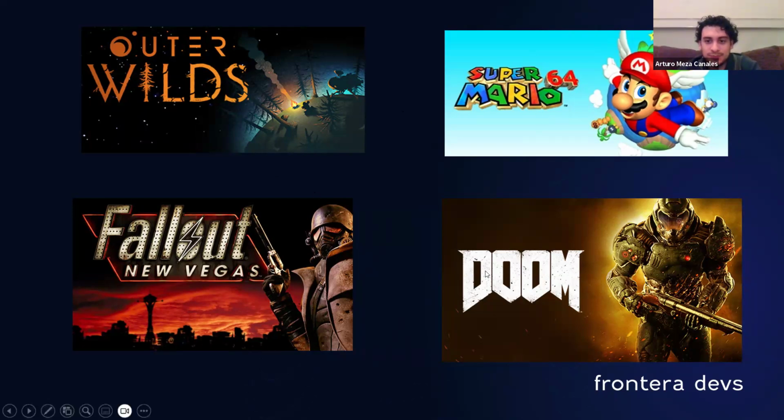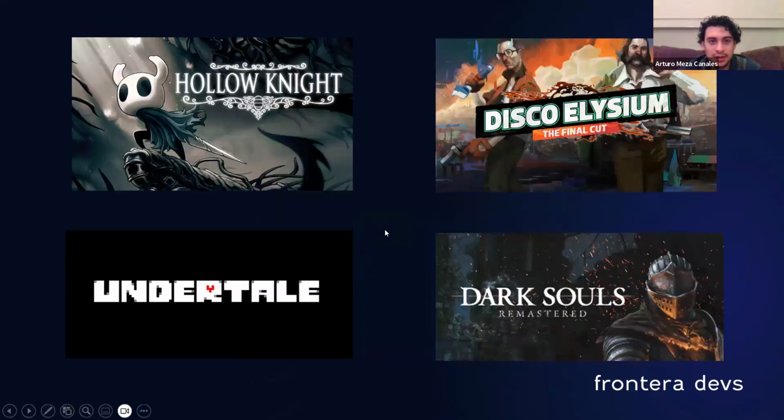Super Mario 64 and Doom are actually a lot closer than you might realize. They really just have one or two very good mechanics, and they expand on those throughout the game. For Mario, it's jumping around. For Doom, it's shooting demons. But at the core, it's the same sort of game idea: just have something that's very fun to do, and then keep expanding it throughout the experience of the game. Here I have some more games.